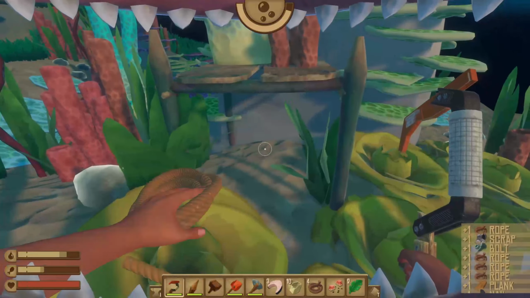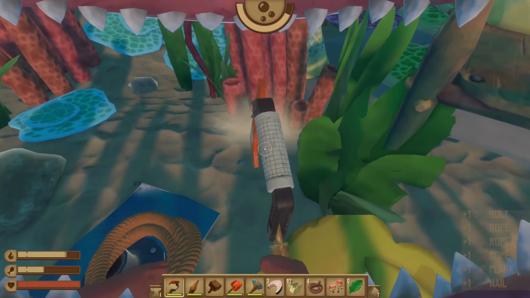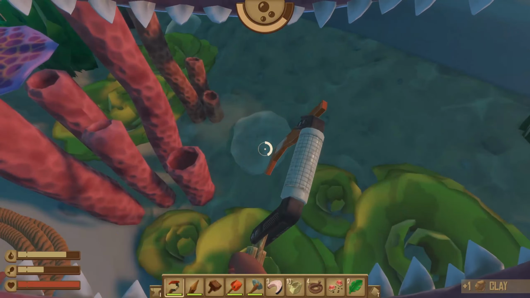Ooh, there's a crate over here. Okay. All right. Not fantastic, but I'll take it. I'll definitely take it. I could always use more rope. Oh, here's some sand.